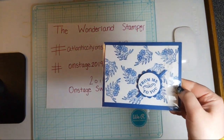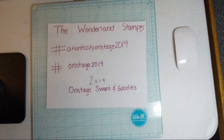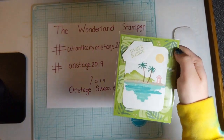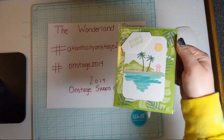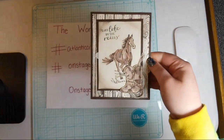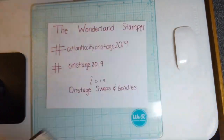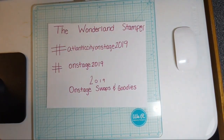Hey there, these cards are so cute. So go over on Facebook and search the Wonderland Stamper, and you'll be able to see all the sneak peeks. There are boards of all the product suites, focusing on different product suites, and you'll be able to see all of the new product. I don't have any horse cards, so I was really excited to get, I think, 2 or 3 of these horse cards.